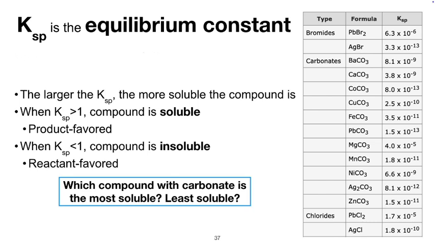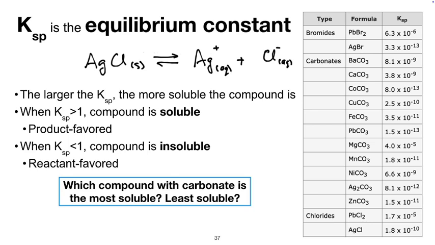What we mentioned is we look at a particular substance. I'm going to pick silver chloride as an example here. Silver chloride is typically insoluble, but since this is 152, we acknowledge that solubility is a spectrum and that it could dissolve a little bit. Okay? And if it dissolves a little bit, what we're going to see is our silver ion and our chloride ion aqueous. And this is our dissolving process.